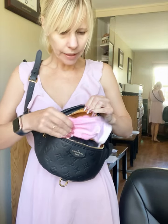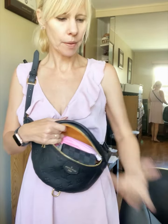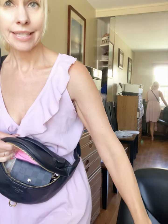Yeah, there it is. And so one of the things that I really like about having a mini pochette, especially with something like this, is when you go to open it, the chance for things to fall out or fall forward if you have little things just cluttering up the bag, especially up here at the top, is immense. And so it's just something that I don't want to do.